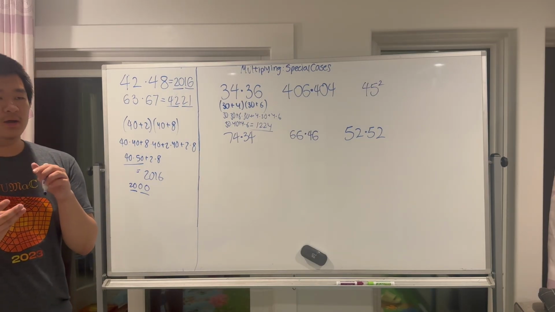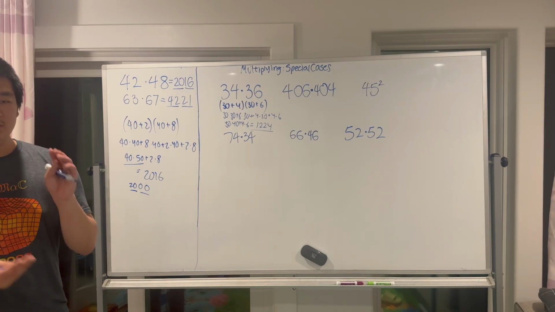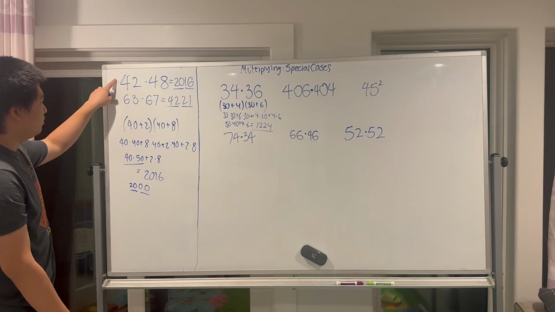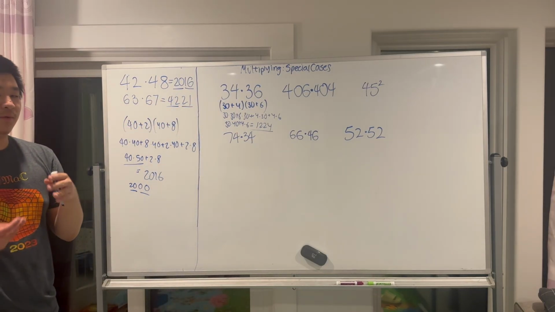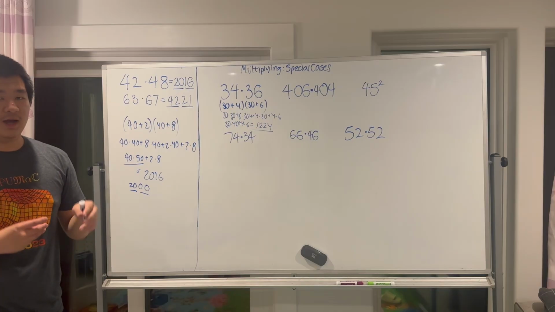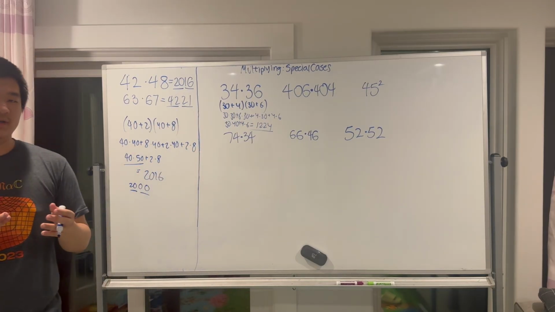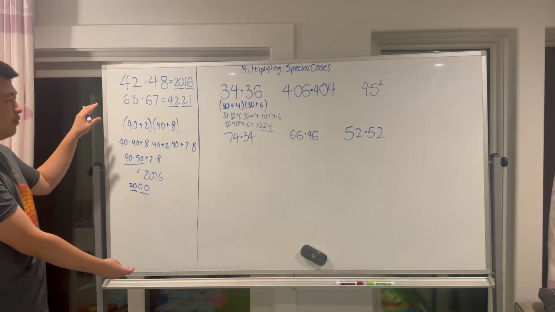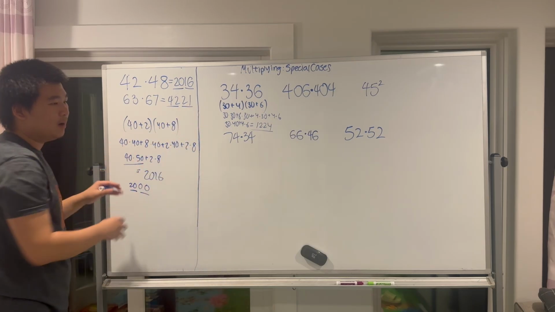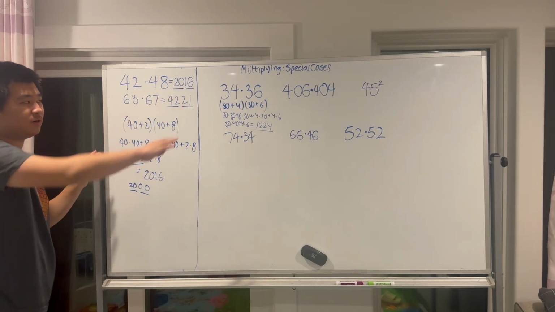Now, hopefully you remember, in two other videos, we discussed the trick for squaring numbers that end in 5, and we also discussed difference of squares. Those two tricks can actually be used to do all of these problems. And personally, I would even recommend using them to do these problems. However, as we get to cases like these, you'll see that the difference of squares and the numbers ending in 5 trick is not always applicable. So it is really important to know how to do this trick instead. But with that said, if you do know that, it can make some of these problems easier.